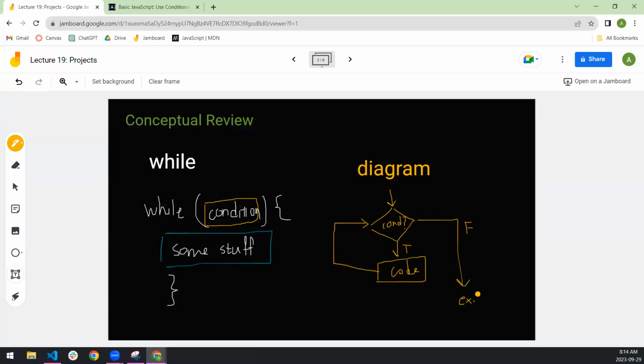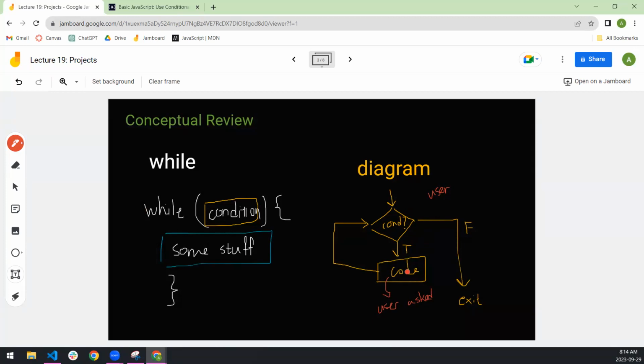So what if we want to print something as long as the user wants to print it? Exactly, it's when we don't know the number, right? So the user needs to be asked if they want to keep printing it. All that's happening in the code, let's say, is just a console log.